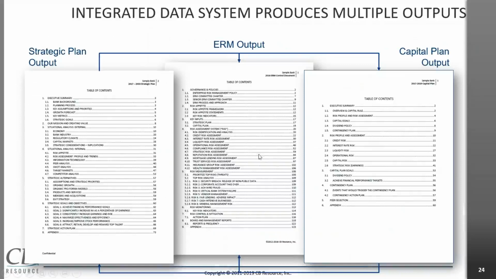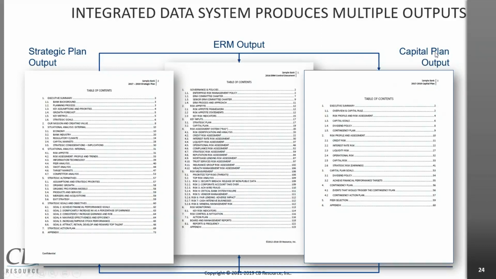So if you think of ERM in an audit form, it's a data system, right? ERM has your risk appetite. It has your risk assessment. It has your top risk and your risk mitigation plan. Your strategic plan kind of takes stuff from that and says, well, if these are our conditions, if this is where my risk resides, this is what the market's like, this is the course I'm going to take to optimize my bank's performance. And that's going to find its way into strategic goals, objectives, and key actions.